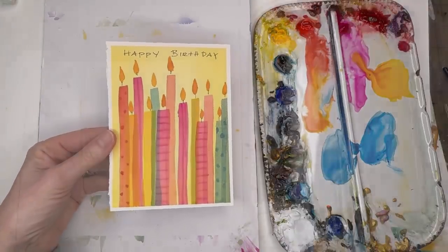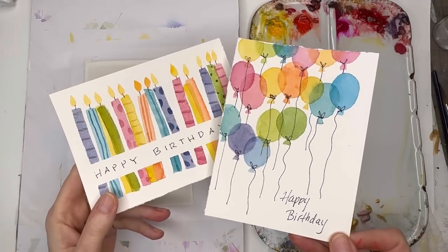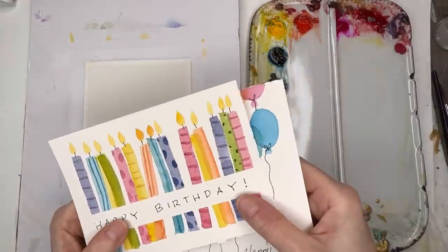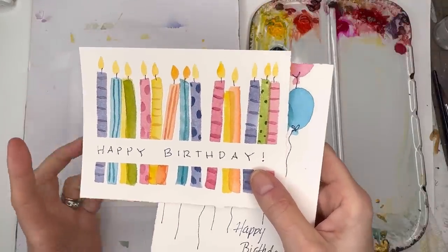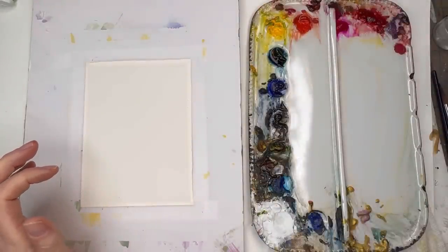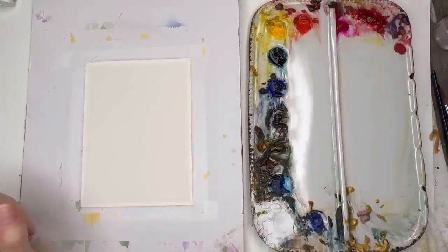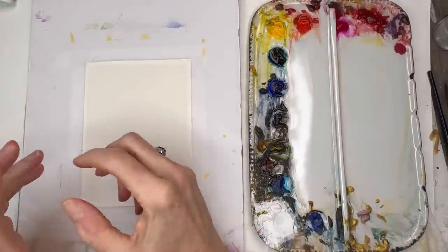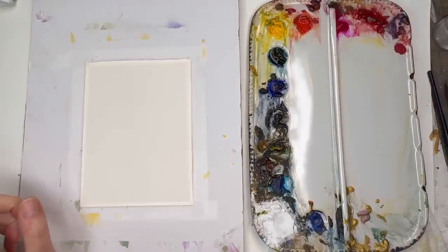Moving on. Here's the card I was talking about — it's part of this collection. I'll put a link in the box below to a video I did a couple of years ago with more candles that are really simple and easy to do. And I thought it would be kind of fun to combine something like this with presents. So, pretty much a balloon — you can draw a balloon — and we're going to have the balloons basically carrying the presents, and we can overlap them in the same way we did with the candles. See how these overlap here? You have the same glazing technique.